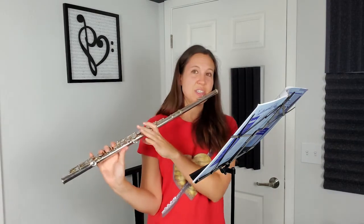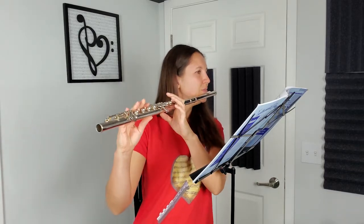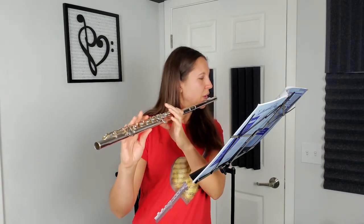Excellent job. Ready to take out the rests? This will make your brain think a little faster because now we don't have the rests to think about our fingerings. All right, I know you can do this though. We've been doing good all day. All right, so exercise number 6. And everything is still a whole note. So no worries about rhythm. All right, ready? One, two, three, four.